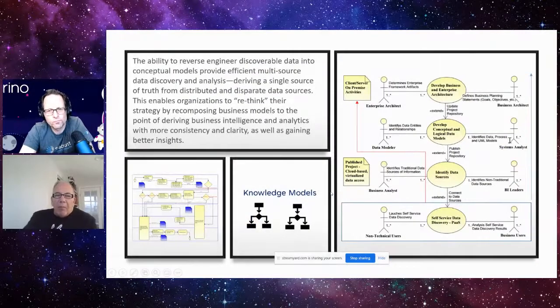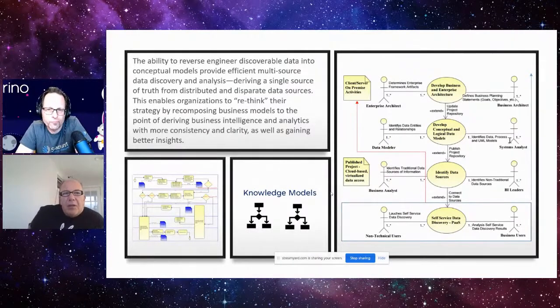One more point I want to make before we look at the last video, and that is the ability to reverse engineer. This is extremely important. Manfred actually brought this up earlier on. When Manfred asked the question, well, do I have to create data models from scratch, say, from the very beginning? The answer is not necessarily.